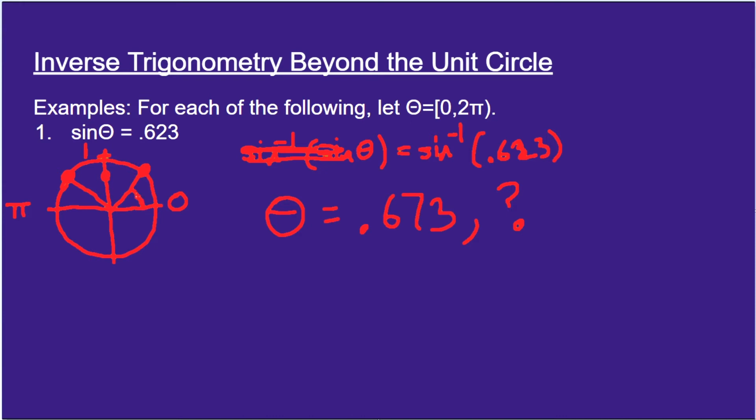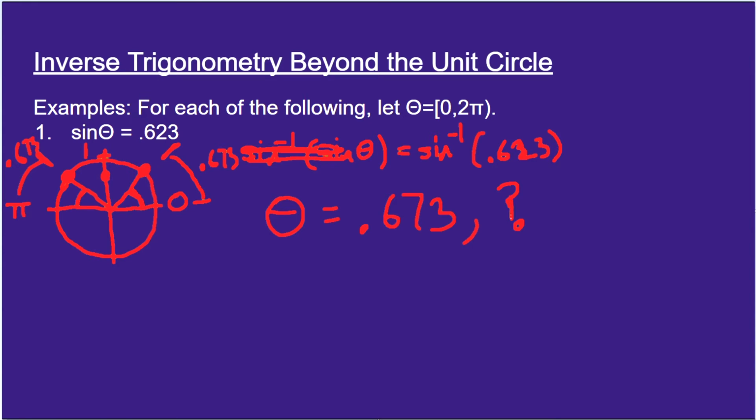This angle going up is going to be the exact same as this angle going up. So what I can tell is that the gap from 0 to my first angle we said was 0.673. Well, the gap from pi to my other angle should be the exact same size. This is actually an application of geometry that we're doing right now, y'all. So how do I go from pi backward 0.673? I just have to subtract them.